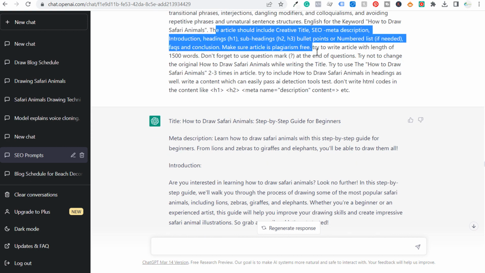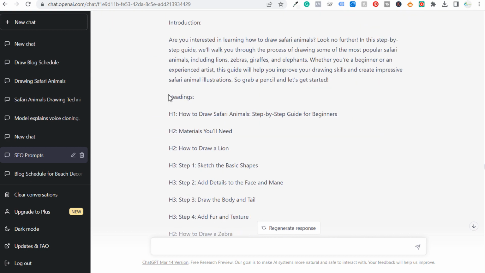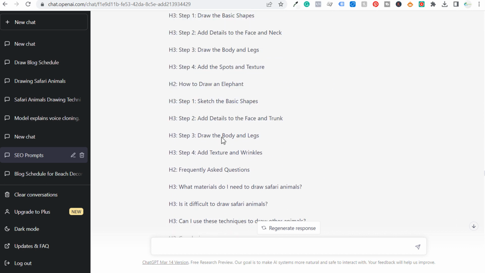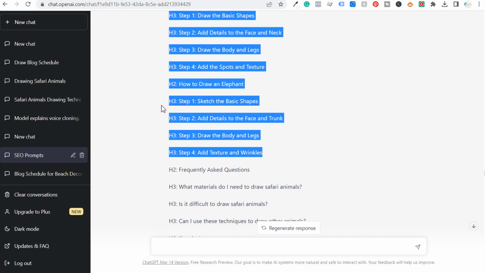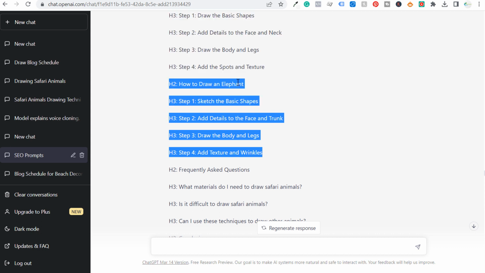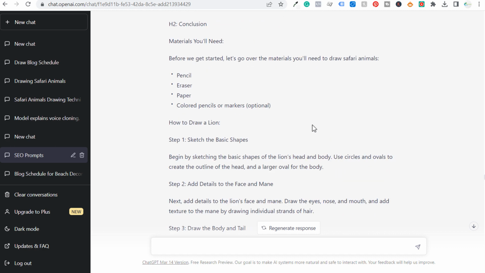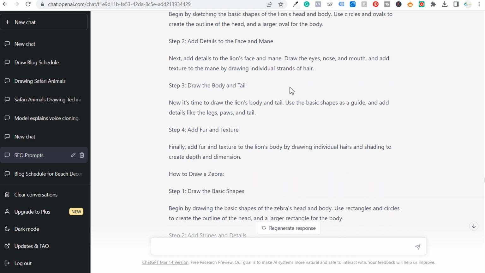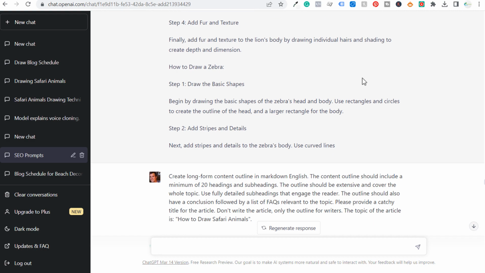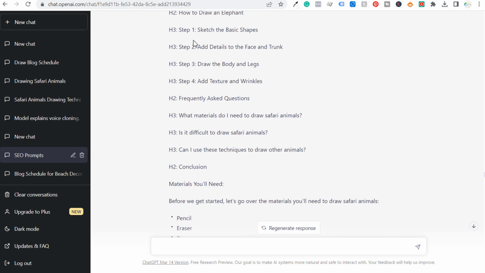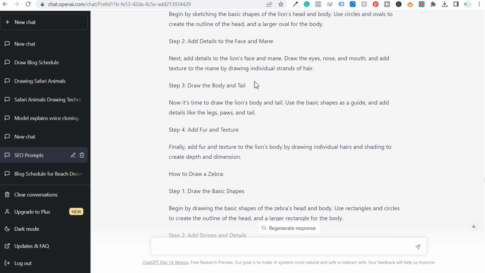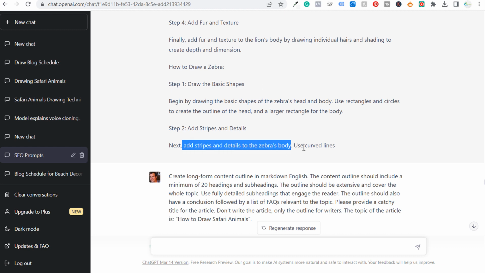Now, you can see the entire prompt here, and as we come down, this one basically just gave me a ton of different headings. So what you could do is take some of these different headings, these step-by-step instructions, how to draw an elephant, and take these steps and enter them in using a different prompt. I will show you exactly what I mean in a minute. But they have how to draw a lion, sketch the basic shapes, add details. So it started writing a decent article for me here. It started with an outline at the very top. So once we get past that outline, it starts writing this article. It would end up being a pretty good article, but it gets cut off.